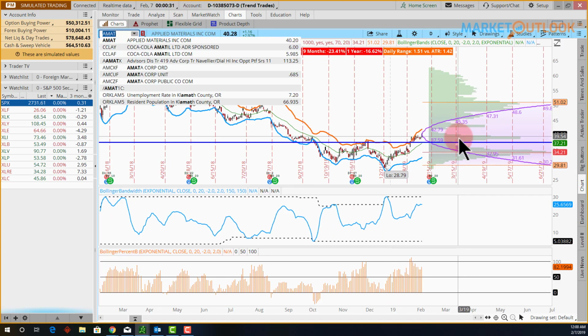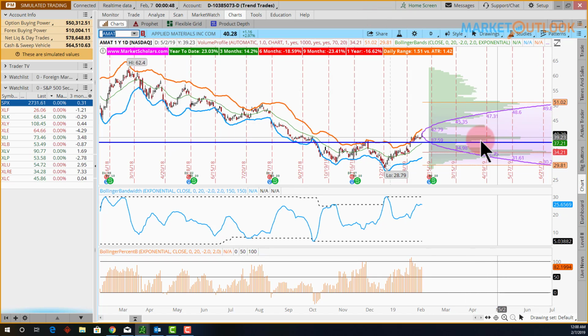If you take a look at some of the other indexes, something that stands out here in the other charts is that we're breaking through a pretty big volume node, which is the reason why we've paused here. But we broke out with some good volume today. So now you can see until we get to about $50, where the next big volume node is, we have some room for it to rally. But remember, we're strongly overbought on the MACD and stochastics, and the bandwidth is relatively high, so we might consolidate up to the upside slower than what we've seen.